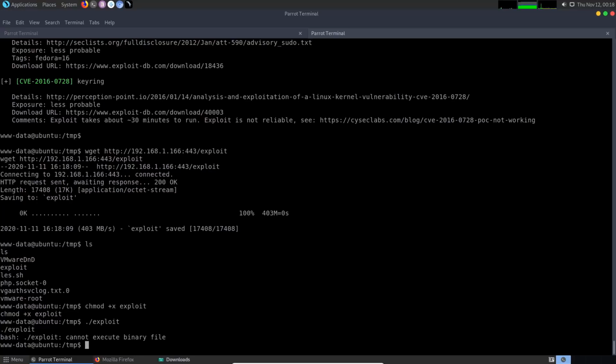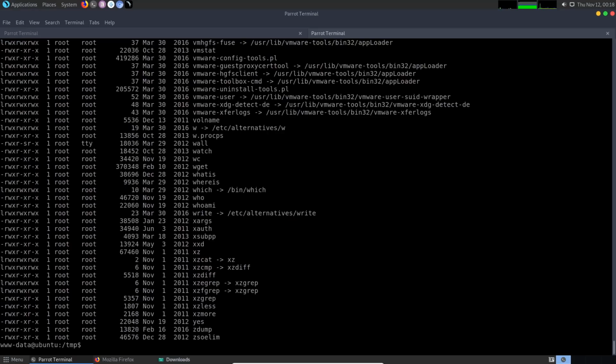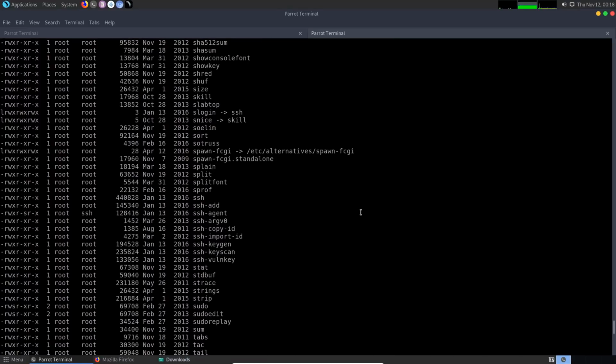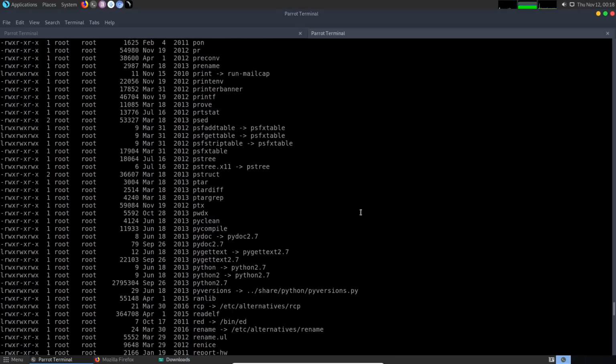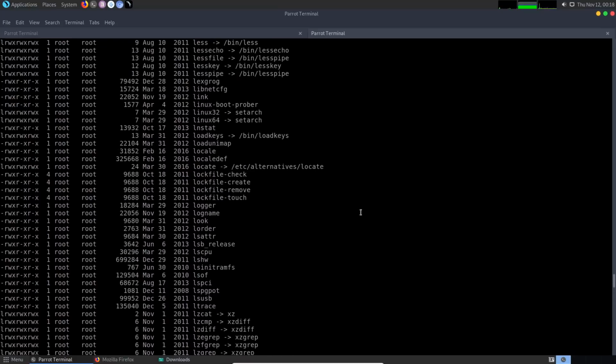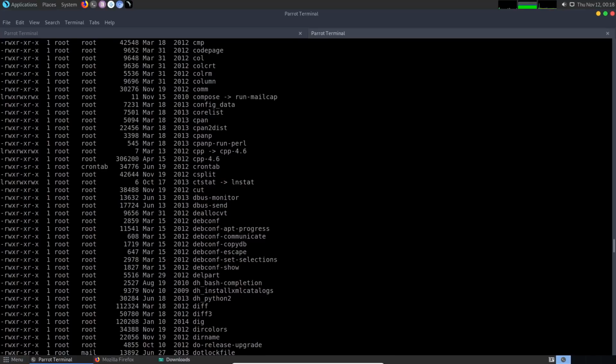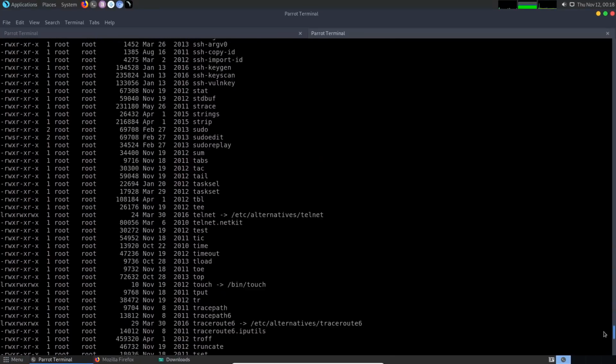Right, so that means we still need to perform a bit more system enumeration to try and figure out what we have running exactly. So what we can do is list out all the binaries that are currently installed, and that may give us an idea of what we can leverage to our advantage. We pretty much have the standard utilities here that you typically expect, and nothing interesting per se. Of course, we can go through that later if we don't find anything.